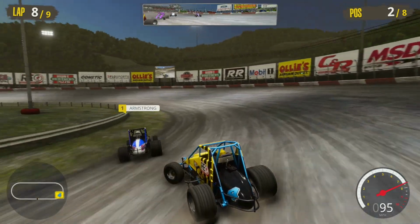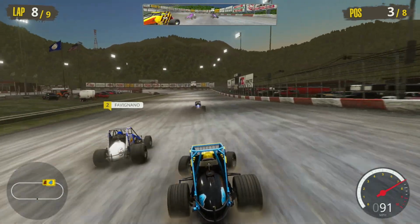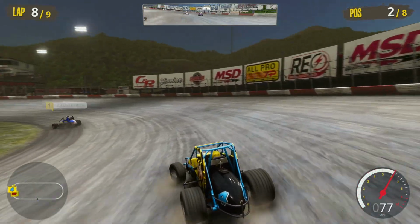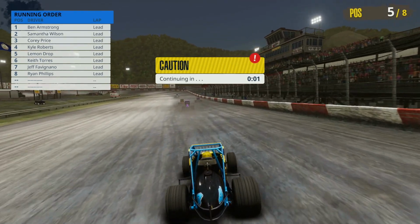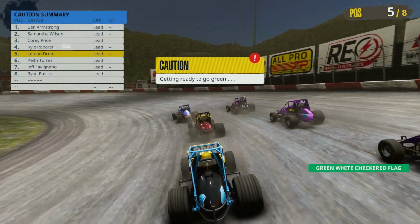The question is, what I'm gonna do with Armstrong here. I'm gonna give him some room. I don't want to have two crashes in a row. There is Jeff Favingano. Ooh, he checked up hard. What was that about? Yikes, that's going to get me back to fifth. Wow, I hope that was obvious that he checked up.